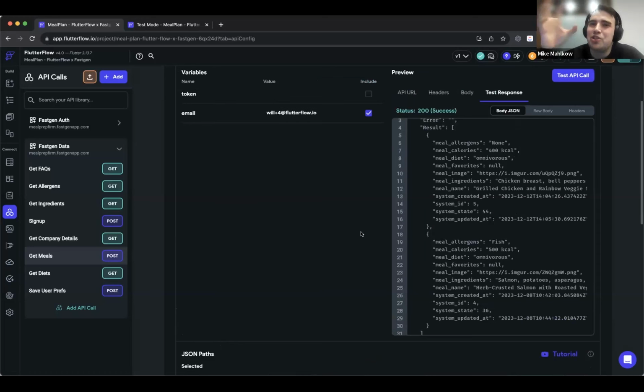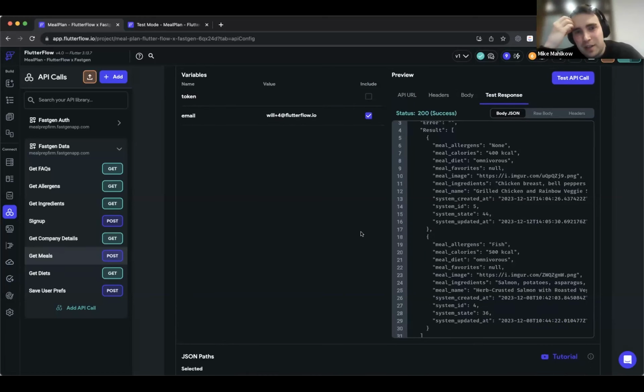So we should only show the meals that are actually fulfilling the preferences. And maybe I'll just switch over to my screen real quick, and then we continue in Flutterflow. And in the meantime, you can see whether it actually loaded into the app. But let me show you on my end what's actually going on.